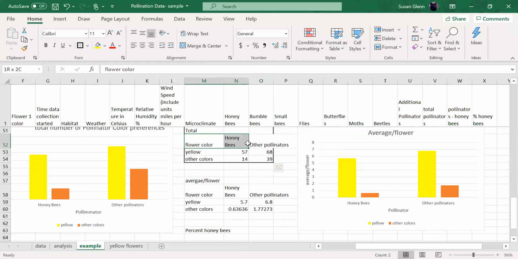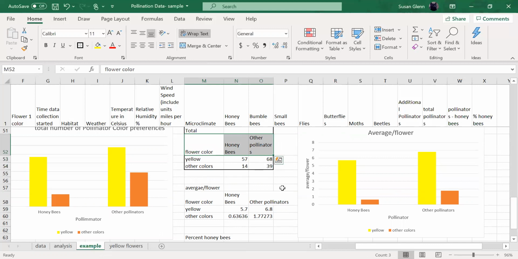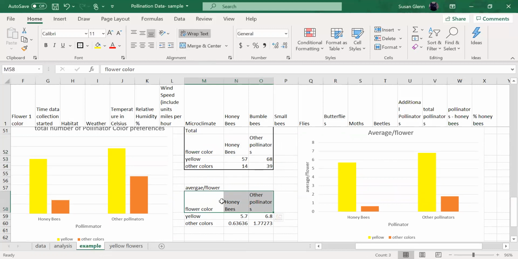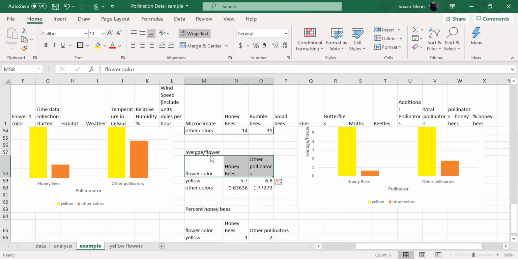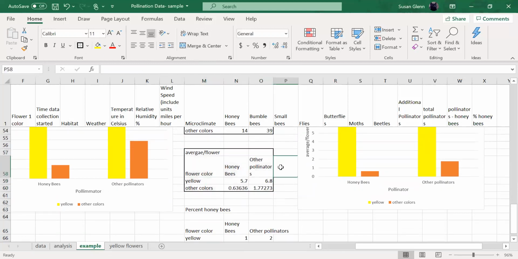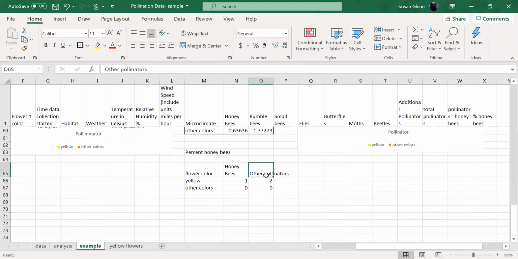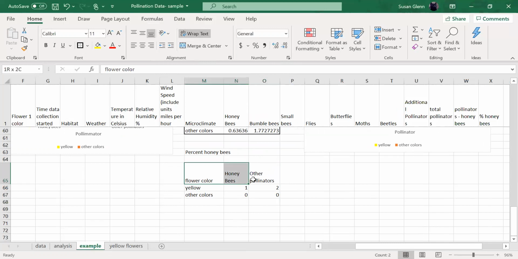You can wrap your columns if they're spreading over like that. So I've got the average per flower. I'm not going to fix my typos right now with you. Just make it wider. There we go.